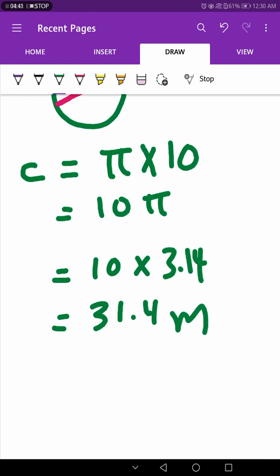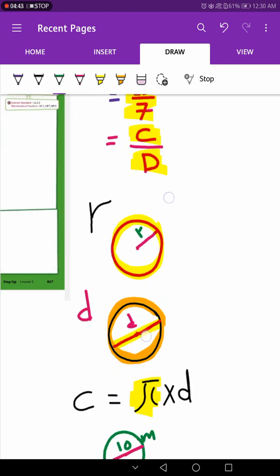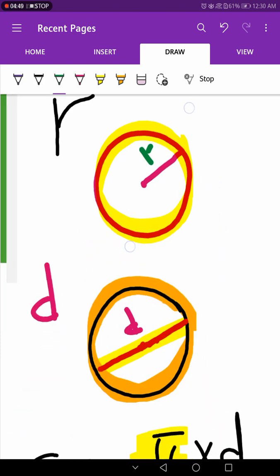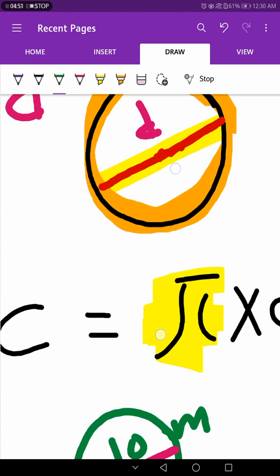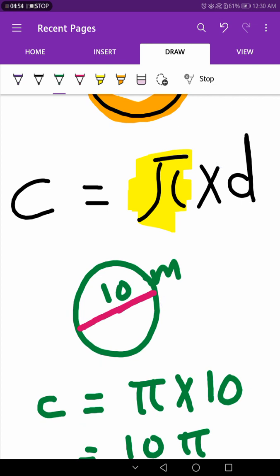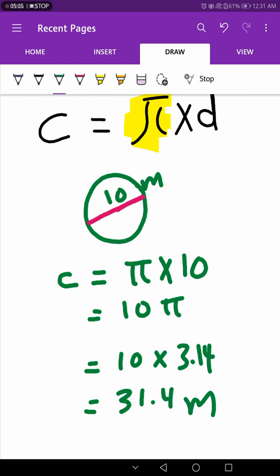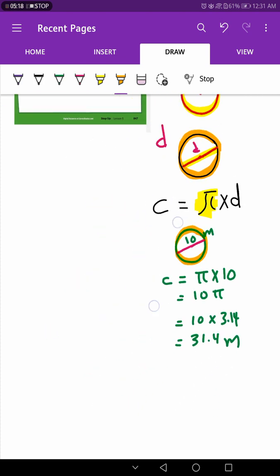Okay, my dear students, this is what we learned before. Again, we know the pi, the r, the diameter, and we know the circumference: it is pi multiplied by d. You need the diameter to find the circumference, which is the length of the path around the circle, or the length of the thread that makes the circle. You can imagine that.